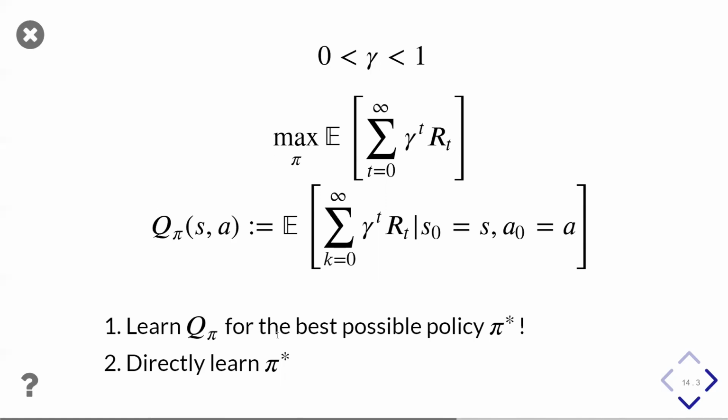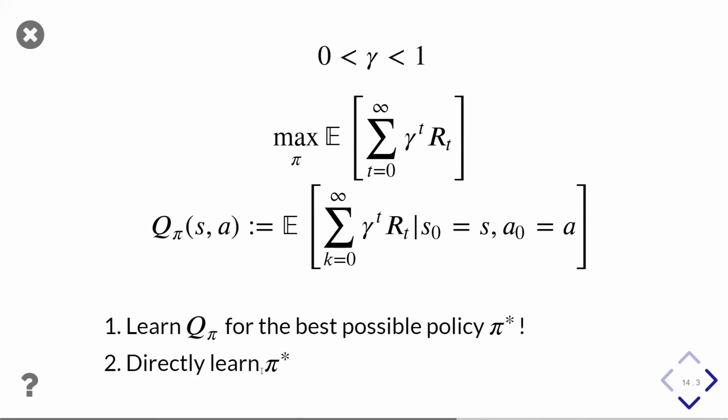So basically, the first approach is to say we are going to learn this Q value for the best possible policy. Because if we manage to do that, then in any state, we simply have to look at what action is associated with the best value. We know that this is the best possible policy, so that's necessarily the optimal action to take in that state. That's what we will do with deep learning: to learn that function, I will parameterize it by a neural network. My neural network will try to estimate the expectation of my discounted reward for any action in any state.